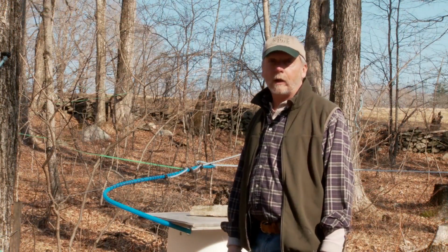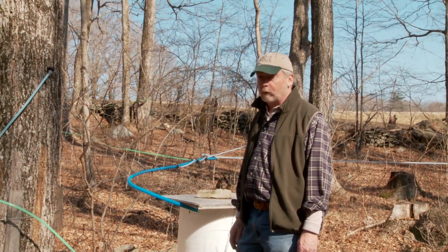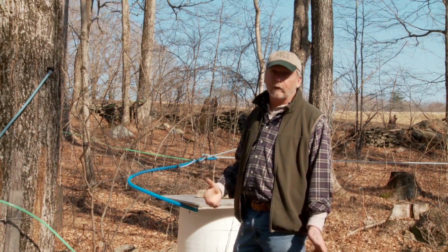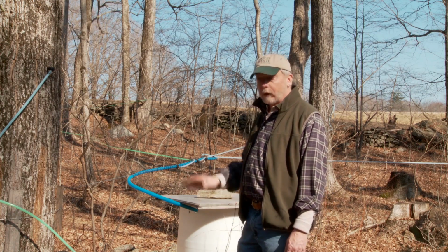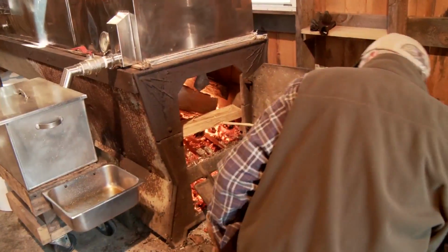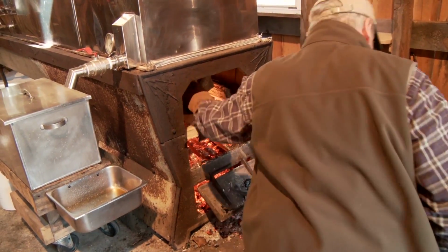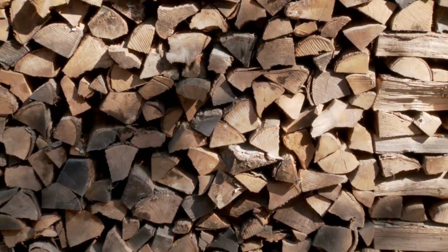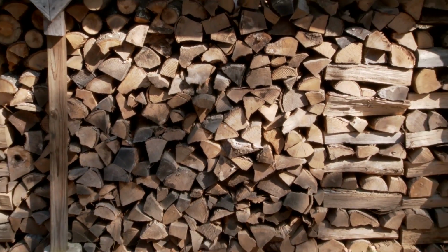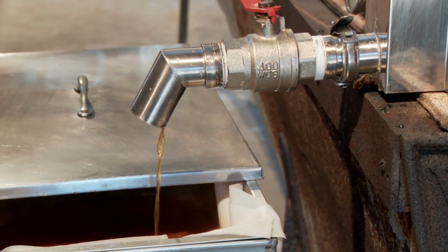Some larger producers have vacuum pumps that they put on the tubing systems, and the vacuum, it's been proven, will significantly increase your yield without doing any harm to the trees. We collect every day and we boil just as quickly as we can after the sap is collected. I try and have 3 cords of wood available, because that's typically how it seems to work out. One cord will produce about 25 gallons of syrup.